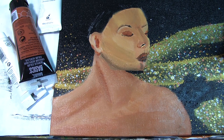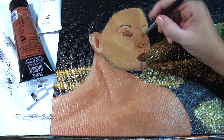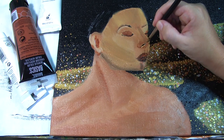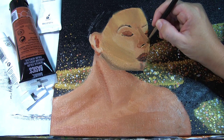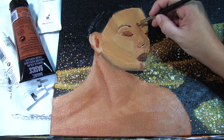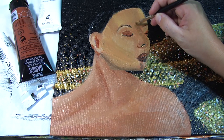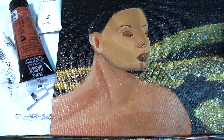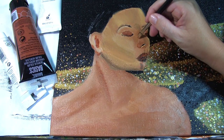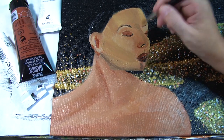Burnt umber, glazing liquid, and skin tone. This bit here is really dark. This bit here is really dark. And this bit here is really dark. And then we're going to add in skin tone with burnt sienna, just for something to mix it into, just for now.